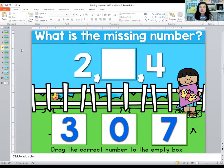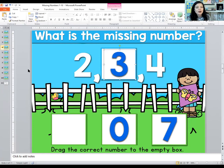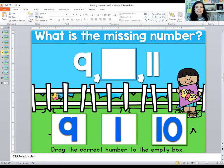I see a 2. What comes after 2 and before 4? 1, 2, 3. Very good. 1, 2, 3, 4. Nice work. Let's try the next one.